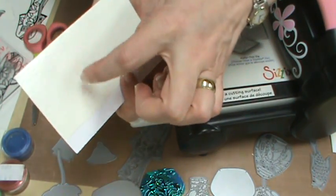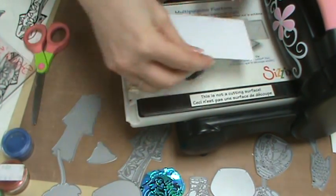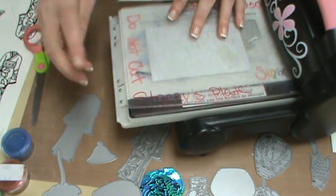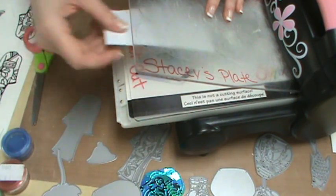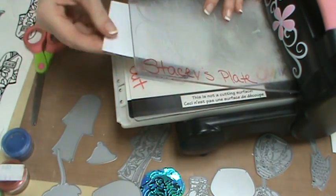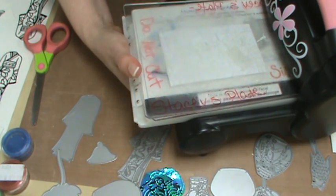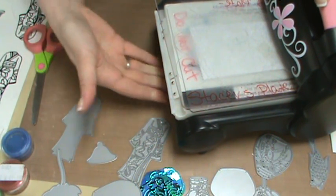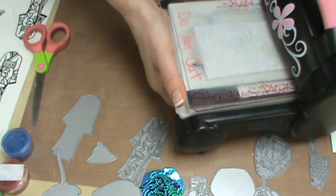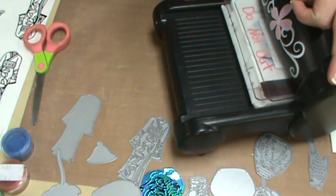I'm going to put the shiny side, not the cardstock side, the tape side against my die. Put on my second clear plate. So my sandwich is multi-purpose platform completely closed, die with the ridge face up, adhesive tape with the tape side against the die, and then another clear plate, and I'm going to send it on through. Now for those of you who don't know, I put my hand underneath here and there's a little handhold, and I push this through with my palm, and once it starts turning, then I know that the machine has got it and I'm good to go.